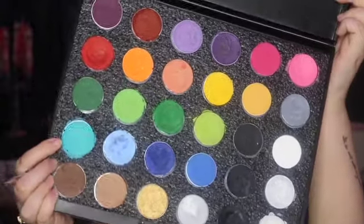This is the water activated one. I 100% recommend this palette to anyone who is wanting to start out in this type of makeup. Since it's water activated paints, I have my paint jar here. And for my brush, I'm just going to be using a Morphe M224. You don't have to worry about this paint not coming off your brushes. It's water activated, so you can literally just wash it out or rinse it out.